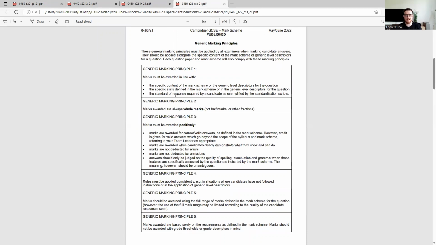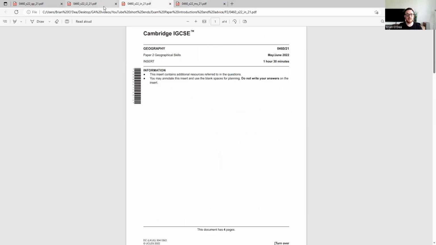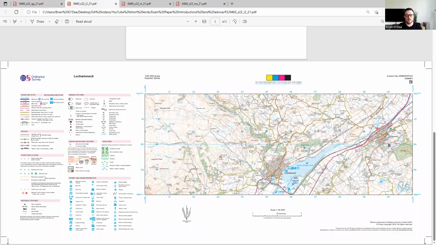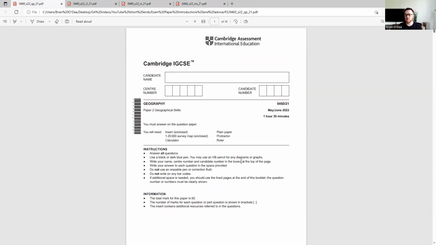The mark scheme is generally pretty good, especially for short questions and any numerical questions. But for the larger questions, anything from 3 to 5 to 7 marks, it's a little bit more difficult to use the mark scheme for most students just beginning at least. Okay, so let's have a talk through paper 2. Now, there's no 7-mark questions, for example. They're all pretty short. You've just got to be very precise with what you actually discuss.